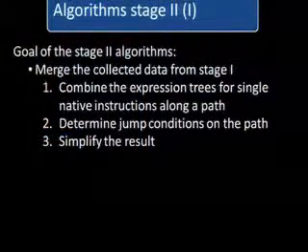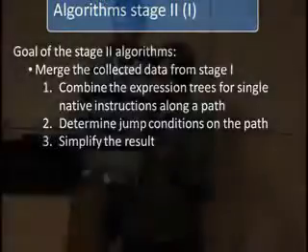After we have extracted all this information, like we have all the translations for all the simple native instructions, and we have all the paths which we want to cover that are limited by a user-defined threshold or any instruction where we cannot determine the output of, like a call or a jump to some different location or something like that. We're now trying to extract the semantic information about the information that we have already extracted along the paths. So what we do now is that we take the path information and combine the expression trees that we have extracted for single native instructions along this path.